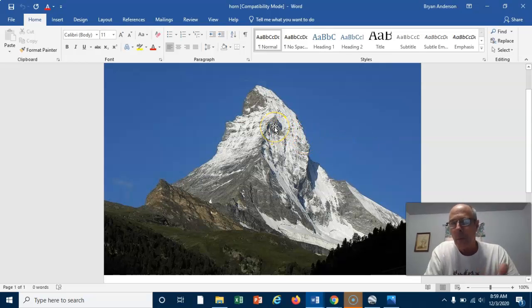And if you think about what the Matterhorn is famous for, it's famous for its difficulty in climbing. If you're a mountain climber, this is one of the mountains that you want to put on your list. And the reason for that is if you can picture this glacier working away at this side, it's going to polish and smoothen that side, any side it's working on, and make it very difficult to find handholds and to climb. And that's why the Matterhorn is, in part, a famous mountain for climbing.